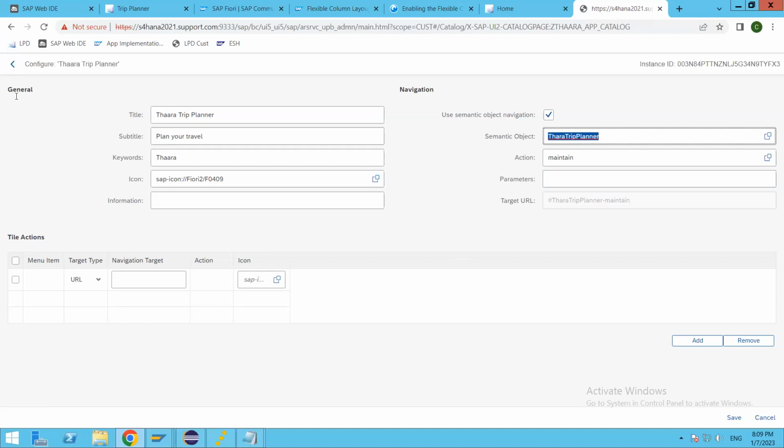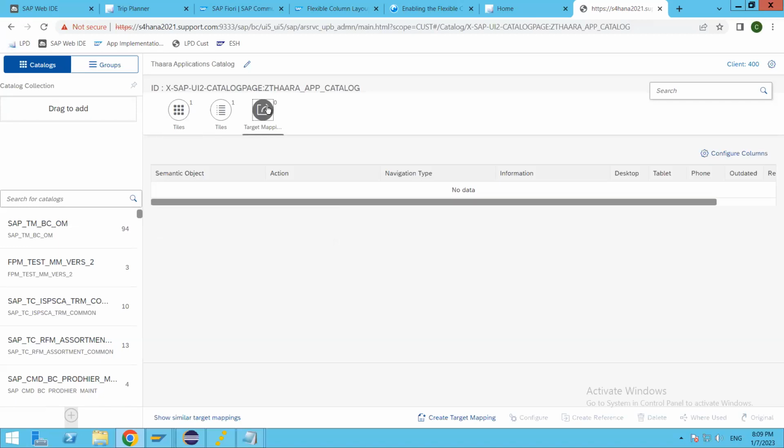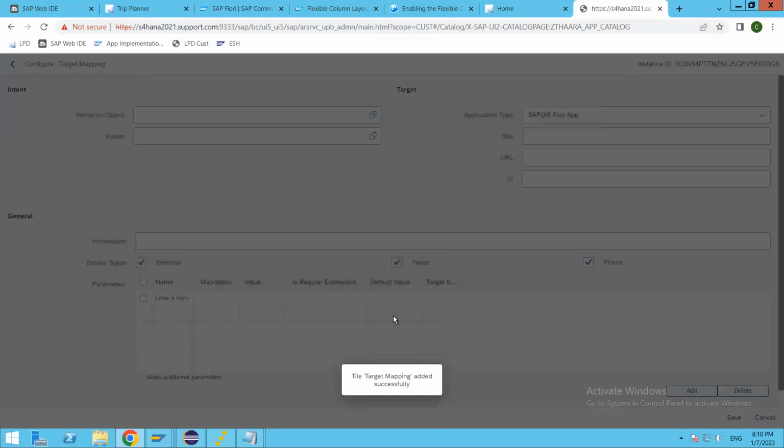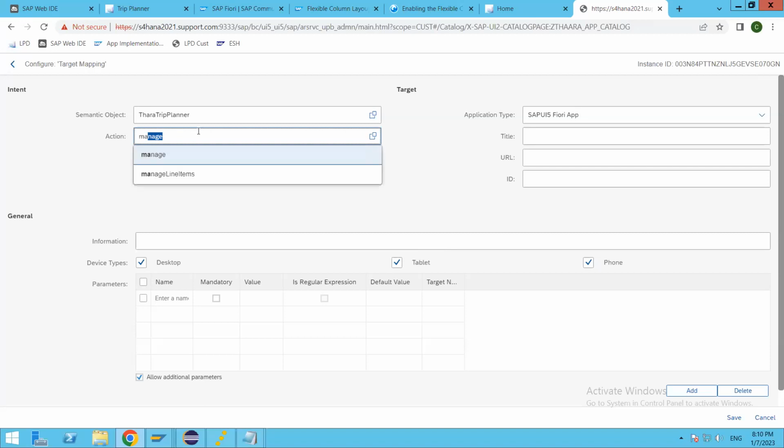Once we go into target mapping, at the bottom of the page you will see the create target mapping button. If you click on this button, you will be asked, okay, what is your semantic object and what is your action?